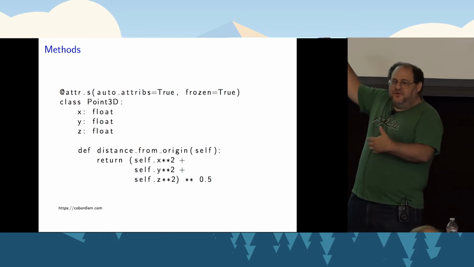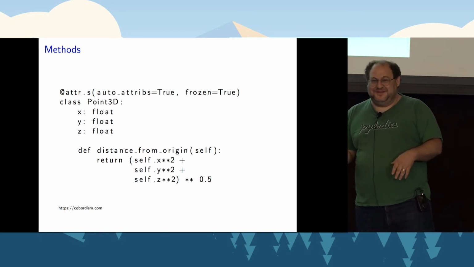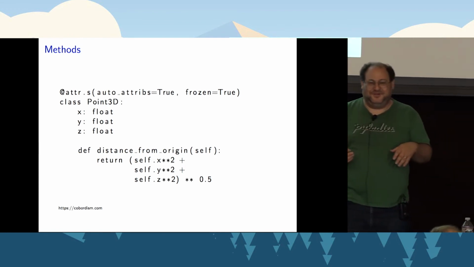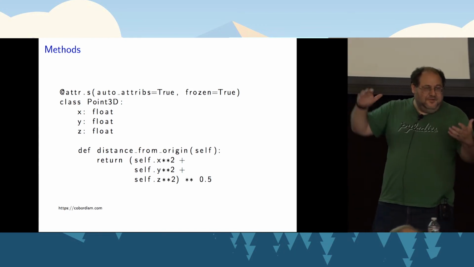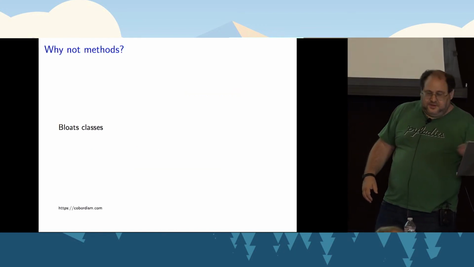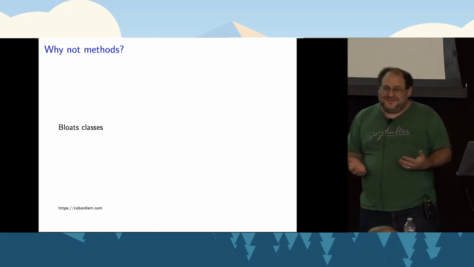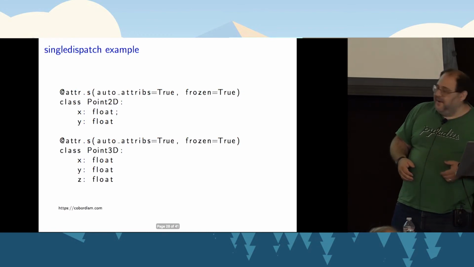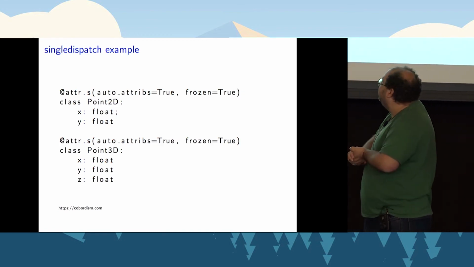And you'll find you have more and more methods, and this is just distance, right? Points can do a lot more things than just compute the distance. Maybe you want to rotate it about the origin, and you have all these things that you suddenly have to do, and your classes get more and more bloated. Right, so it's really hard to read. And even adding one method, I couldn't fit both classes on one slide, right? That's kind of annoying. So let's stop that. Let's stop writing methods. Methods are stupid.